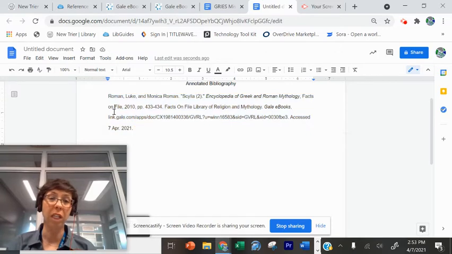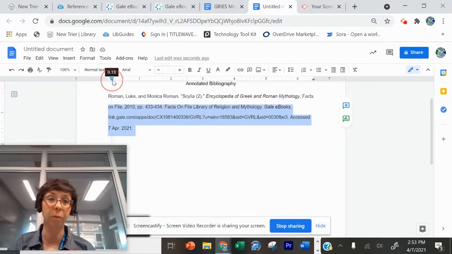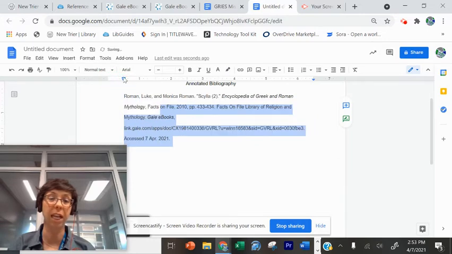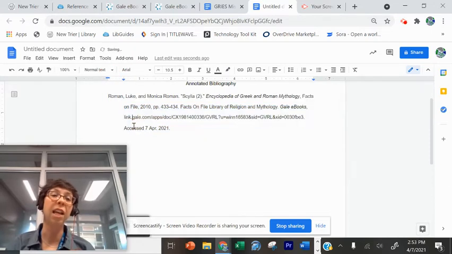One other thing you need to have is to have a hanging indent, which looks like this. It means I take most of it and indent it in and actually then take the top and move it back. That is correct citation formation for an annotated bibliography. But it's actually super weird and hard to do it on the iPad. So again, teachers understand right now we're in a remote situation.